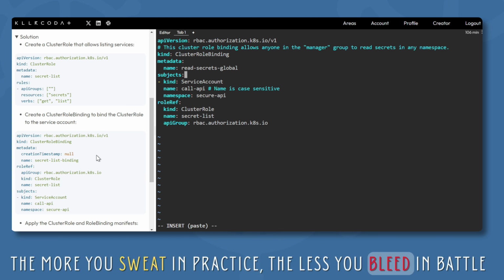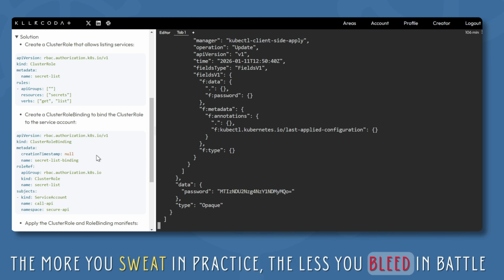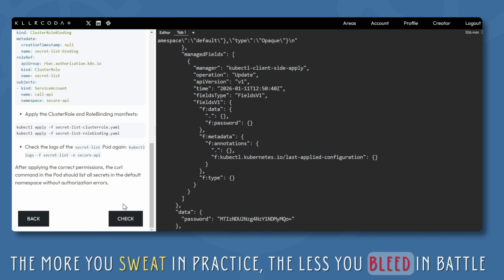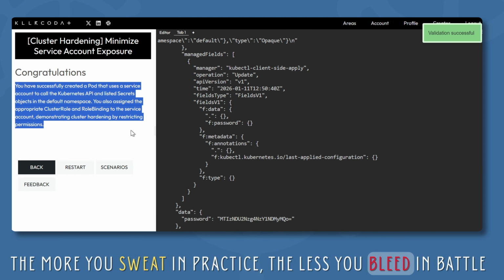The name and creation timestamp are not much required, so :wq, and I can apply it once again. Now it's good to go, so we can check it. Validation is successful. So we have done two things: we created a cluster role and a role binding so that it can do the required things.